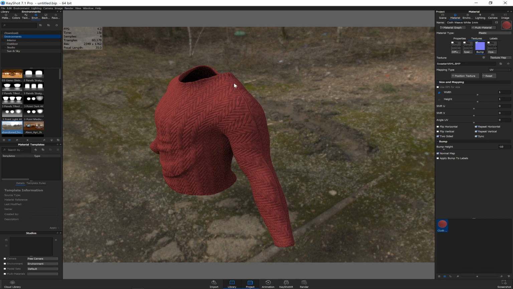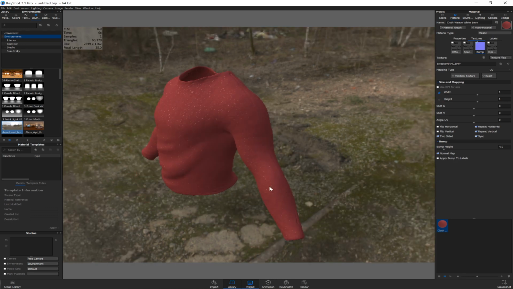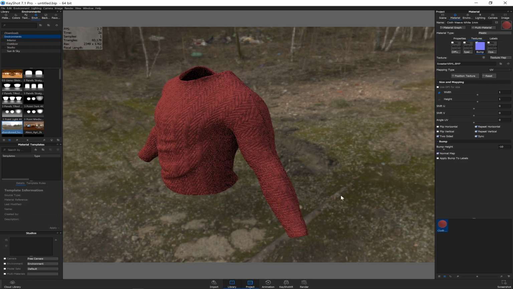Point is I have a nice seam. That's what I'm after. I have a nice seam that goes down the side of my arm. And nothing is stretched or warped incorrectly. It's all stretched and warped pretty well, all except for this part. Again, if I had made separate UV shells for the sleeves, then this would make a little bit more sense. I wouldn't get this weird warping down here, which is the only part that I'm not particularly happy with.